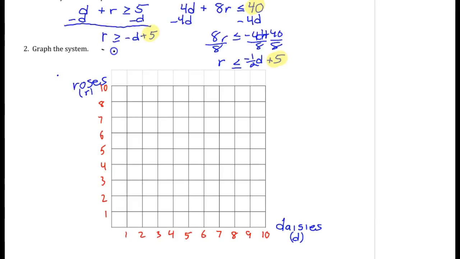So, let's do this one in black. I'm going to start at 5. And I'm going to go, same thing, down 1, right 1. Down 1, right 1. This time we're counting by 1, so it's actually going to be down 1 square, right 1 square, and so on. And then we can do the next one, we'll do this one in blue. Start at 5 again, but this one's down 1, right 2. Down 1, right 2. And repeat that.